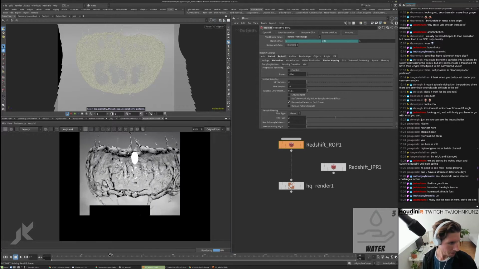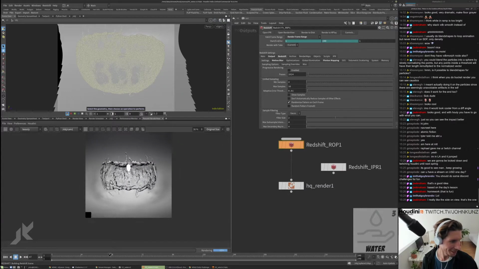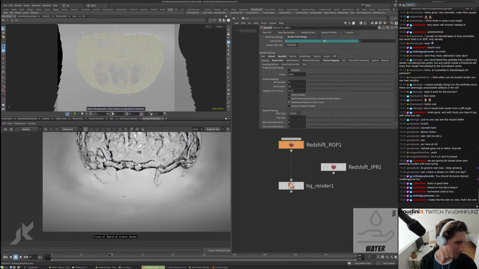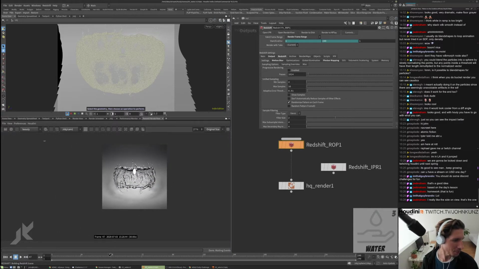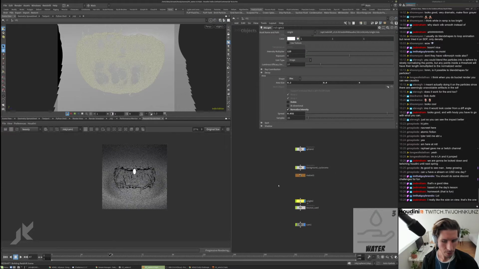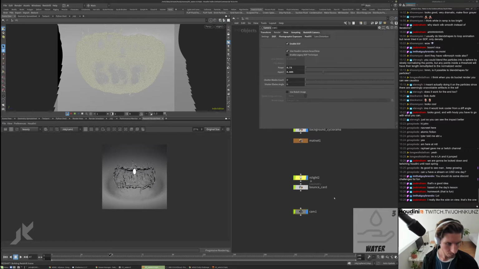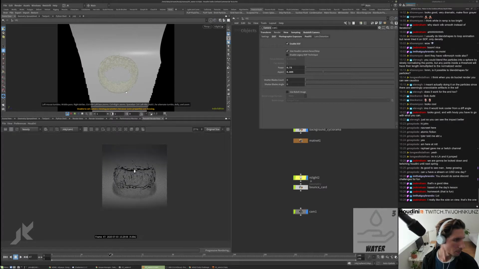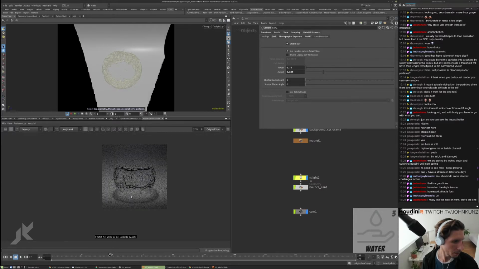Yeah, you think the side view is better? This one frame is... I should just submit it as one frame instead of the animation. I think my light is just a bit too close. So if I go back into my light, I think it's going to be better getting the caustic right below it.